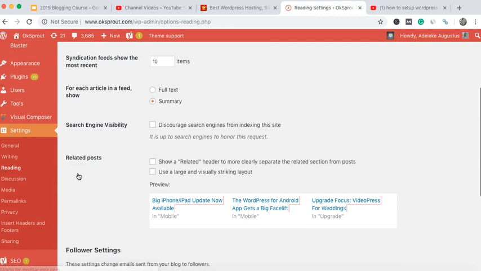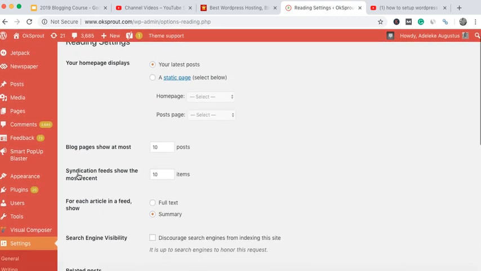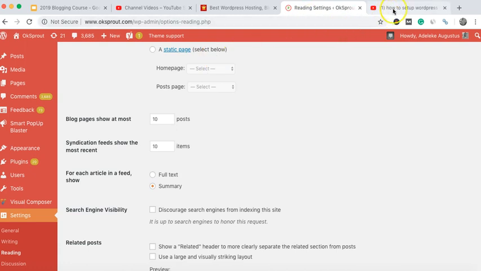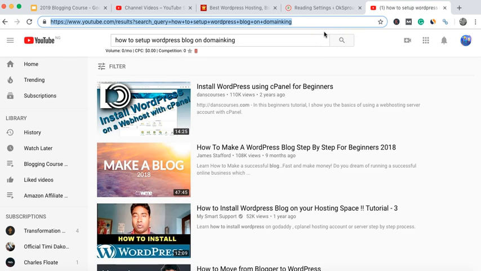Now the next thing you want to do is confirm that your site can be indexed by Google. What happens when you publish a site is that Google crawls it. There's something called Google crawling. Google crawling is when Google will send their bots, like their robots, to check the content of your site and make sense of what the site is all about. After making sense of what the site is all about, they do something called indexing. Indexing is when they will rate it.